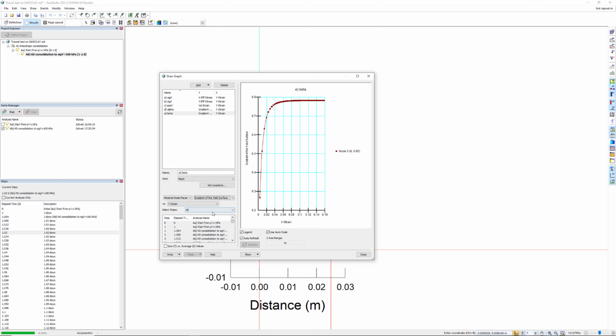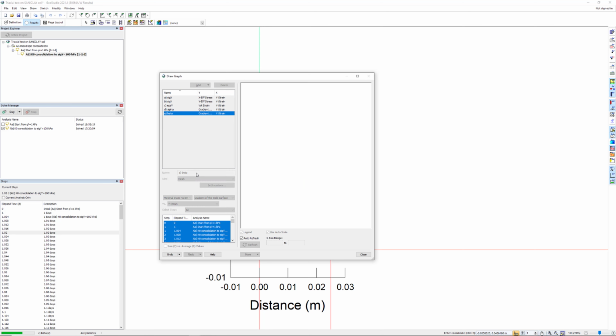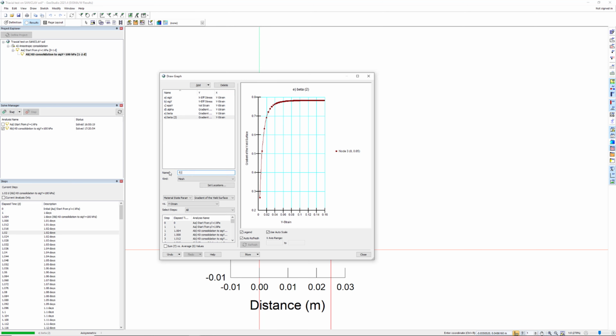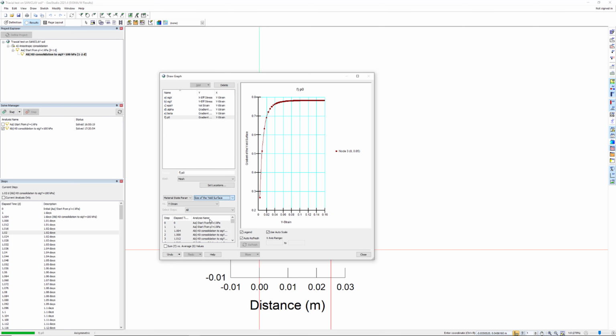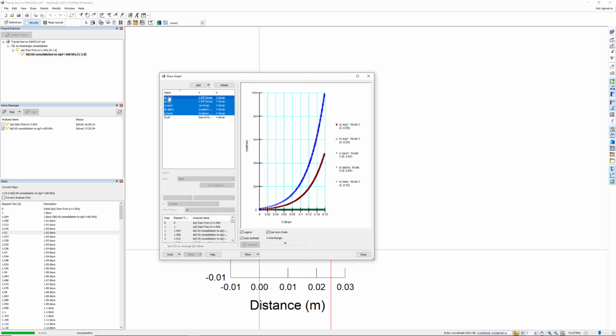And finally, I can plot P naught, the size of the yield surface. I can then go ahead and select all these parameters and copy the data points to use in Excel, for example, to interpret the results.